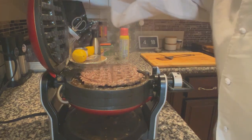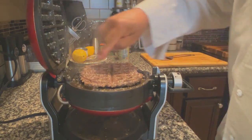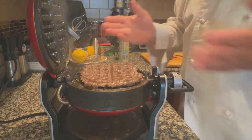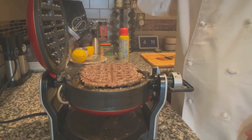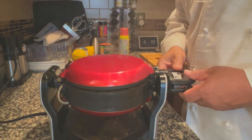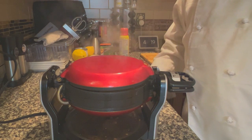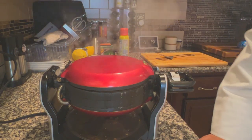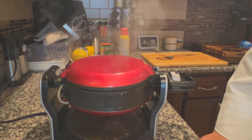Oh yeah. Yeah, I can cut them in the triangles. But if you had a square one that makes square waffles, it would be better. Be like a Wendy's burger. You can make the square burgers. Let it go for a little bit longer. All right, so I shall return.